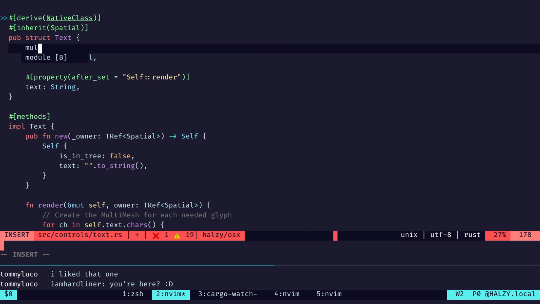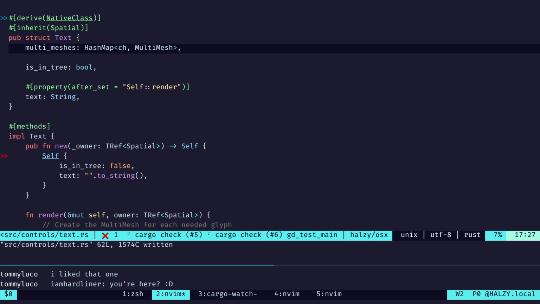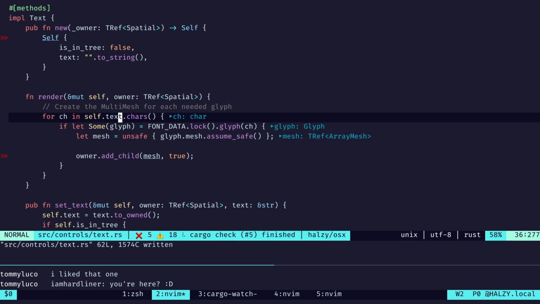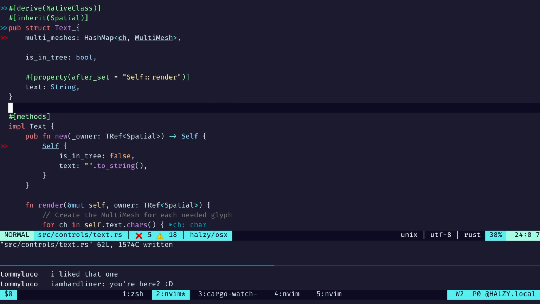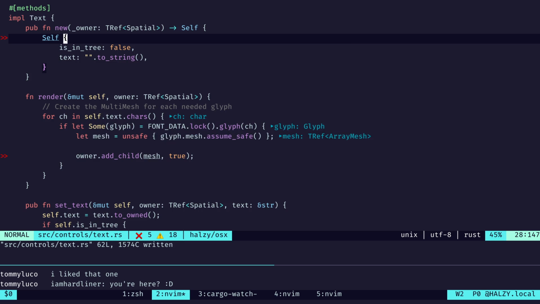Multi-meshes. I don't know if I like this double lookup, but I think I have to do it this way because multi-meshes are all visible at the same time. And we're going to have different sets of multi-meshes so that they can be turned invisible.